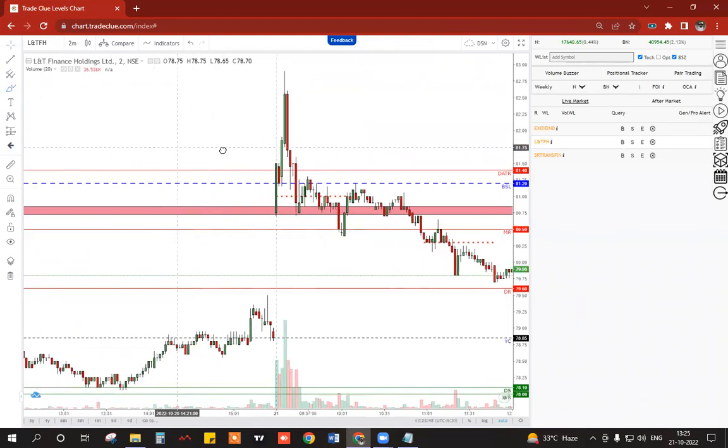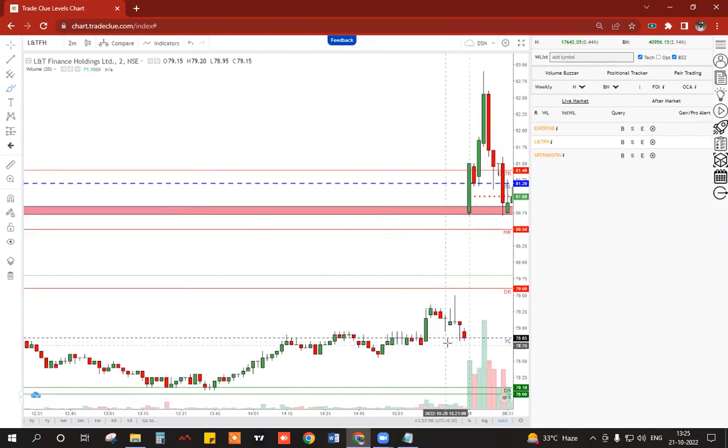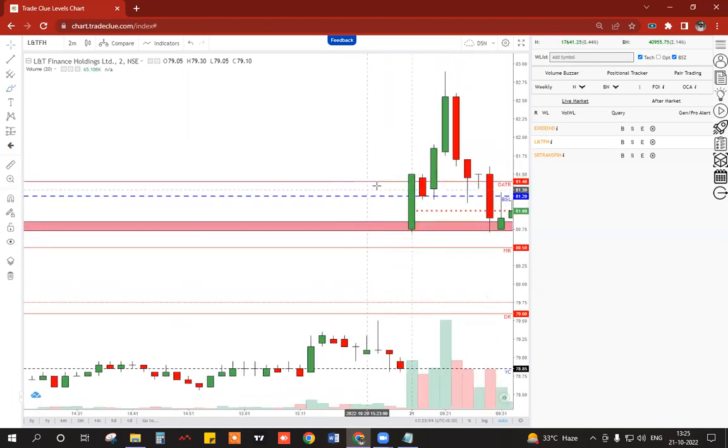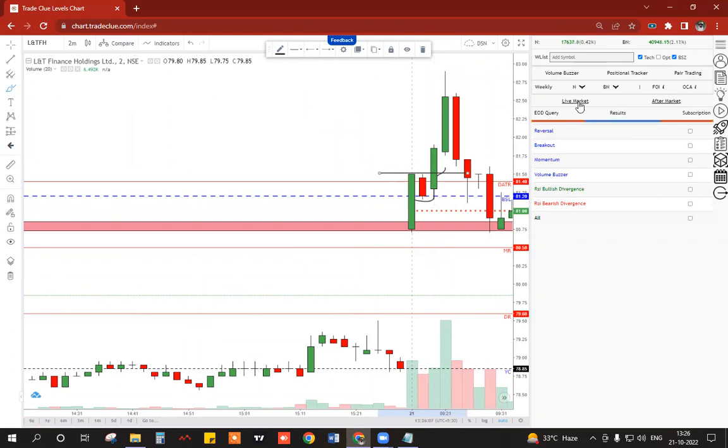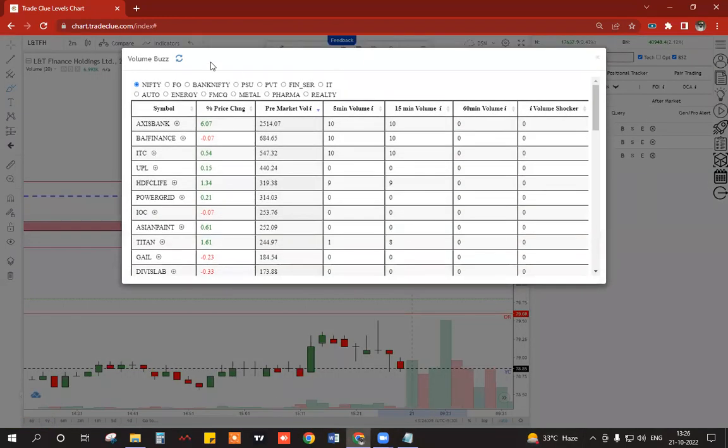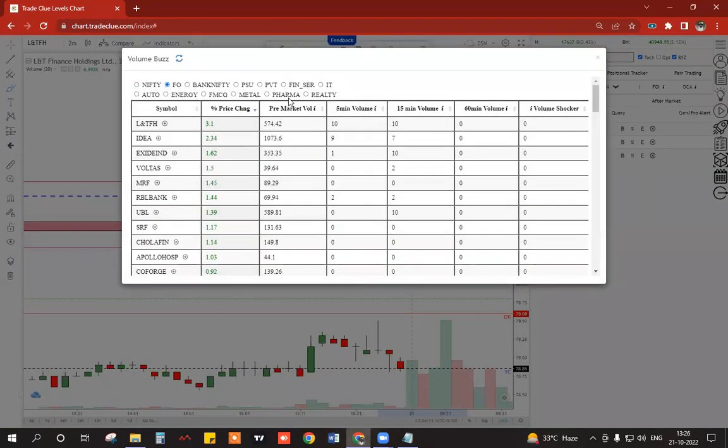Now let's check with the LTFH structure. Now hope you are clear with this thing. Now stock opens somewhere around here. The first candle goes directly at 81.55 basically, right? Then what happens? A swing comes, and then as I said, 2-minute quick breakouts will happen. You need to be very quick, because see, these are pre-market stocks. If the volume has been too high in them, obviously there will be some hit in this particular stock. So even if I check pre-market F&O, a good amount of volume was there, and later on it came in the volume buzzer.